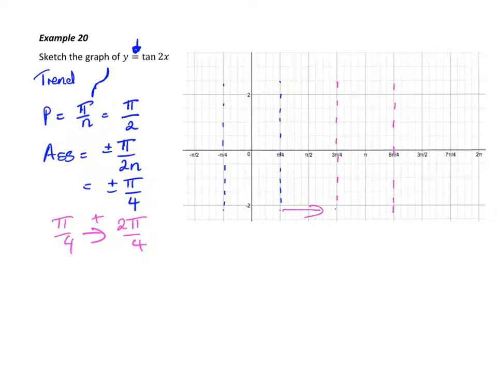Another 2 pi on 4, I would be on 7 pi on 4. So that is how I then keep going with my asymptotes. I could go in the other direction, but I haven't got anything on my graph there, so I'm not going to do that. So now we know that our trend is positive, that our graph is between those asymptotes and oscillates around the middle because there are no translations.